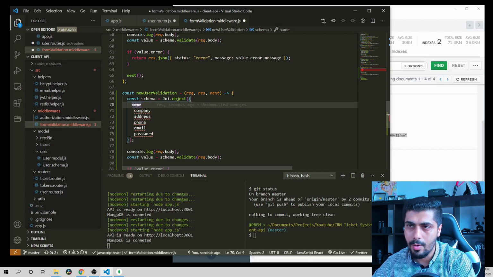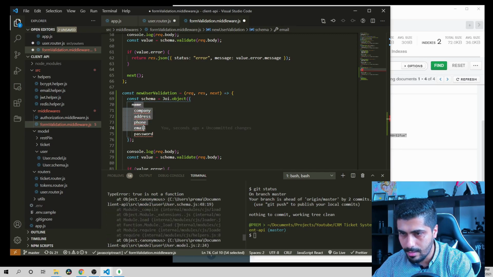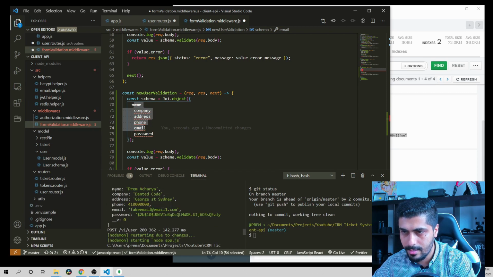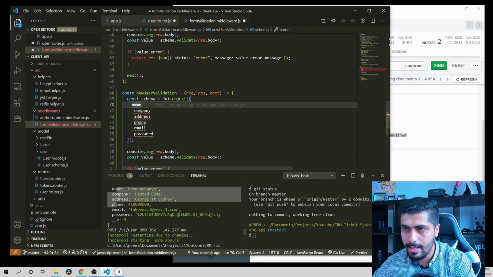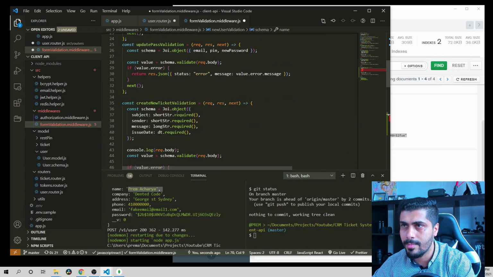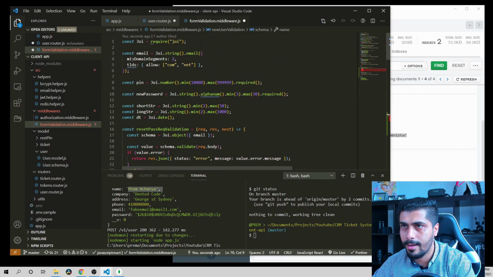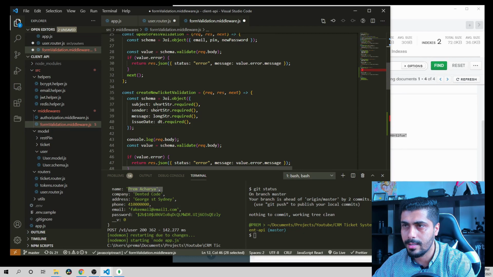Let me show you. Every time we send data, we send it as an object, right? Like a key and value pair. So these are the keys we need to provide here, and then we need to provide the condition, saying what type of data we are going to use. In our case, for the name, if we go up, this is how we need to define the rule. You can predefine it here or type it directly at the bottom.